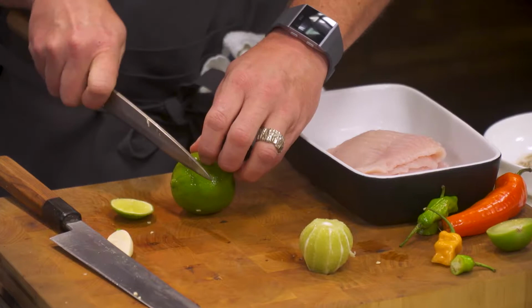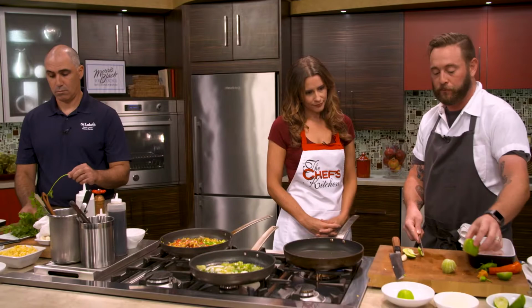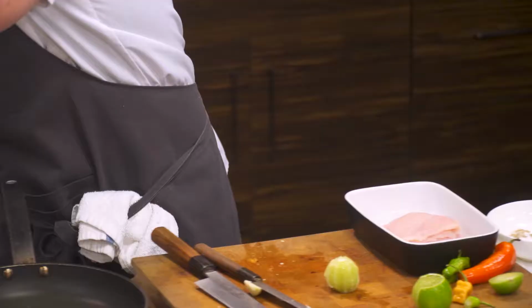Sometimes you'll see a lime or a lemon or a grapefruit supreme on the menu, and a lot of times people don't know what that means. Basically, I've taken the peel off, and you just cut the ends off and work your way around with the knife. It's kind of cool if you just follow the peel as you turn it, and you get a really beautiful peelless lime. You just want to expose all the flesh.